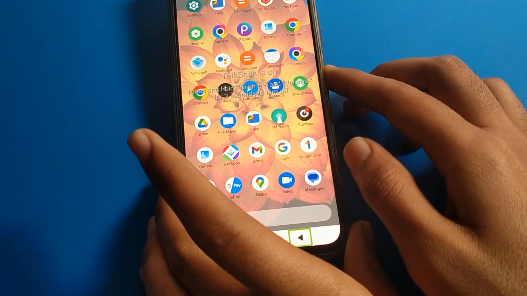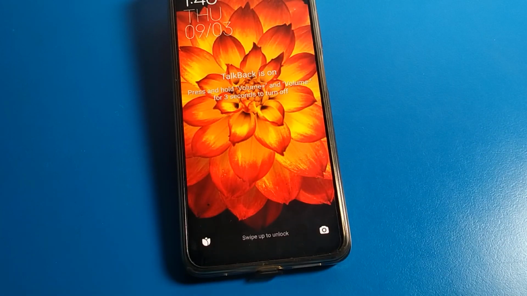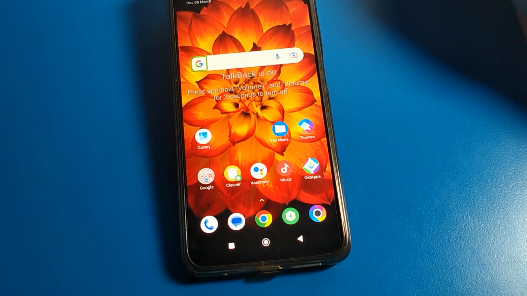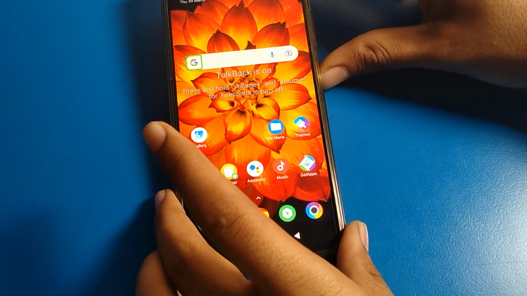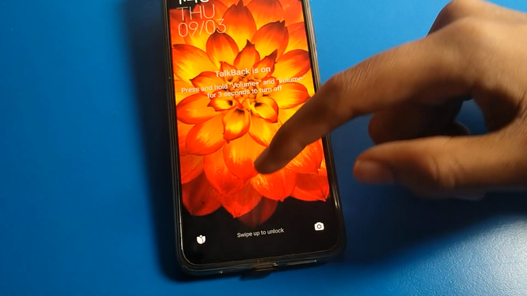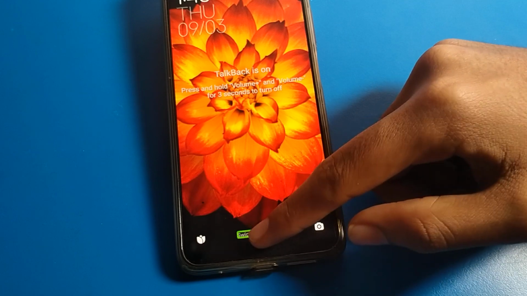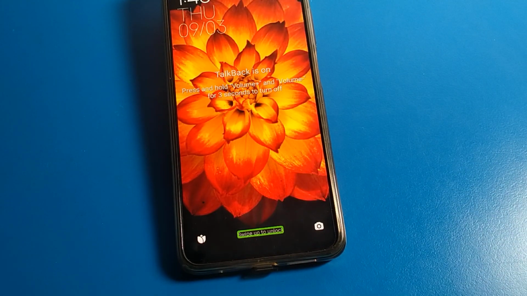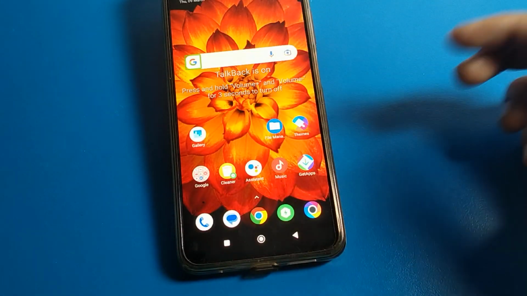So first of all, we will lock our screen and see how to unlock the phone. Use two fingers, swipe, and you can unlock your phone. Friends, if you use one finger on your device, you can see that with one finger we cannot swipe here. So do one tap here and then a double tap, and then you can swipe. As you cannot unlock your phone with one finger, use two fingers and swipe.